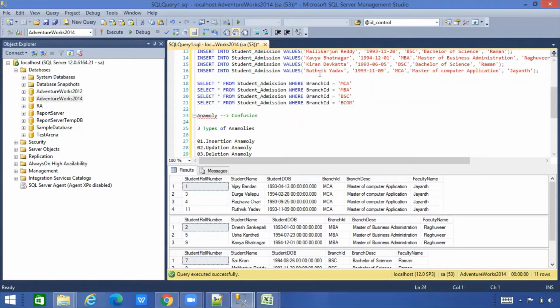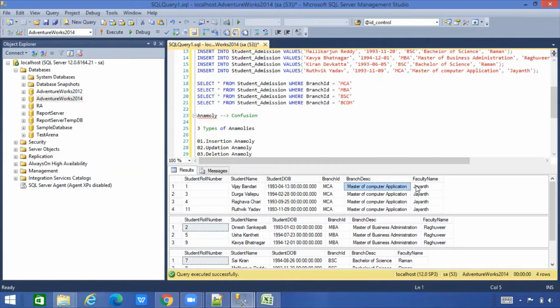If we run select star from admission and filter it to get only records based on the branch IDs, what is repeating over here?